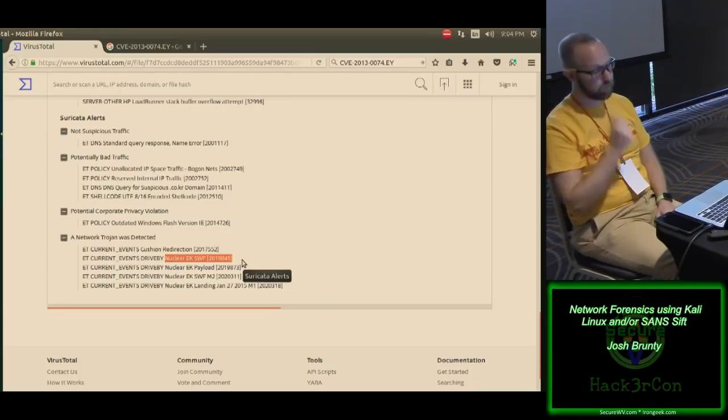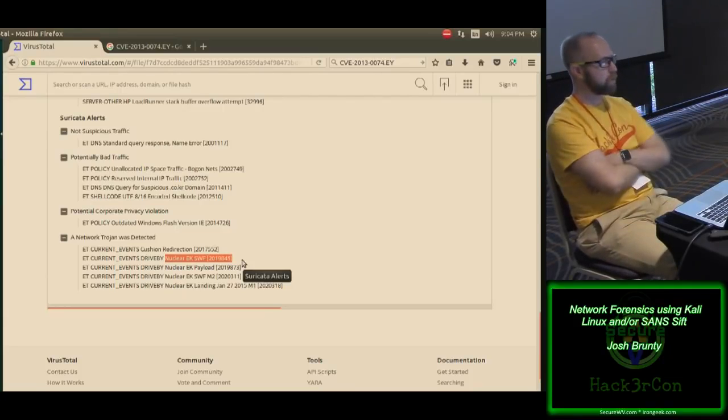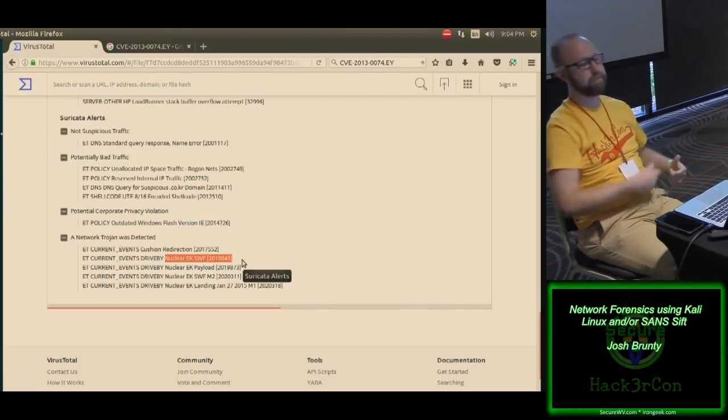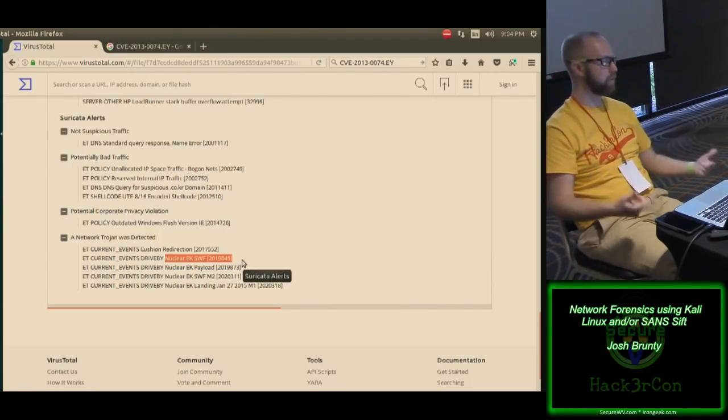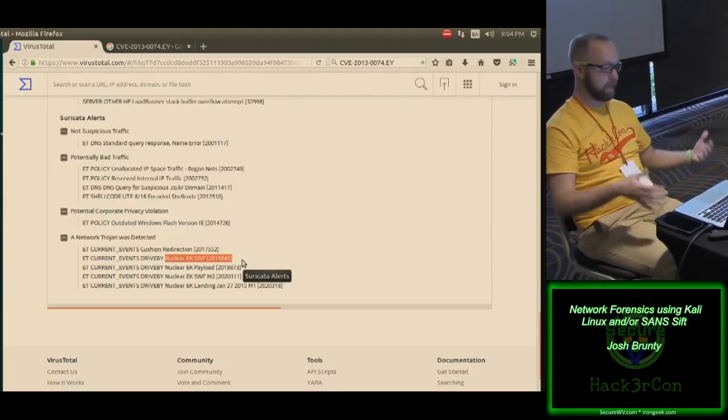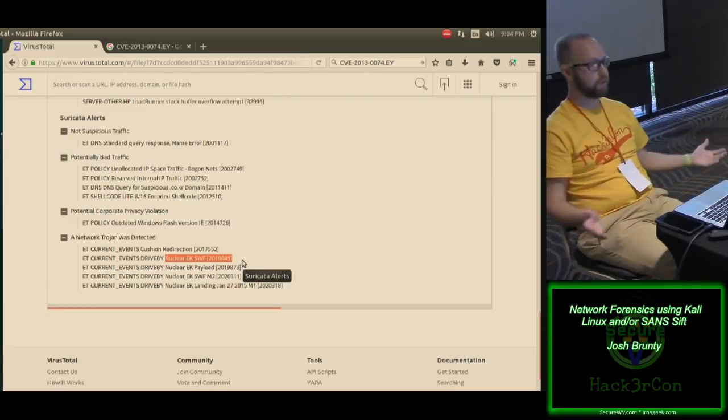So if you guys are running Snort or Suricata in your network, I'm assuming some of you are, and most networks do have them. If a Snort alert was thrown, ask your network admin or your SOC guy, has any traffic thrown any Snort alerts as of late?